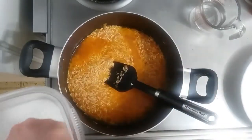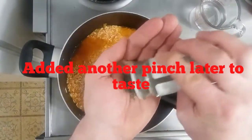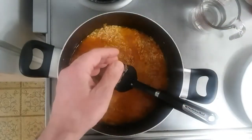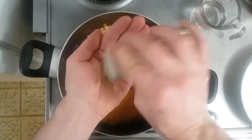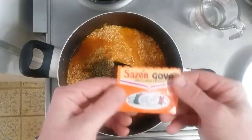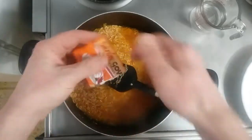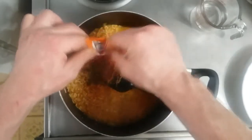We're gonna add a little kosher salt — a pinch and a half or so — some black pepper, about half a teaspoon, same with cumin and oregano. Then I have a packet of sazon seasoning with achiote and other herbs and spices. It's mainly to add a yellowish color to the dish, though it adds some flavor too.